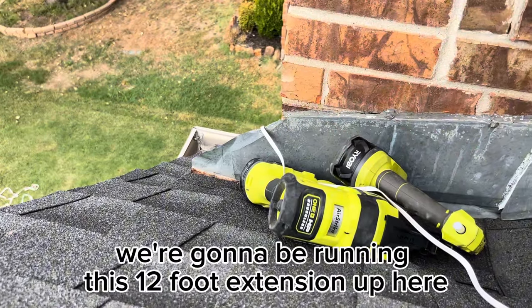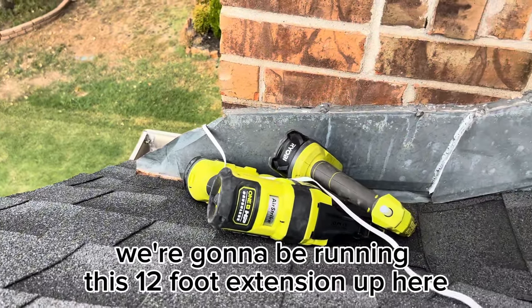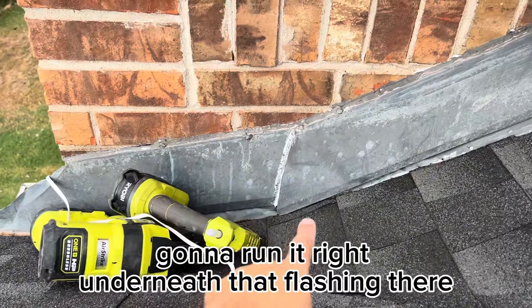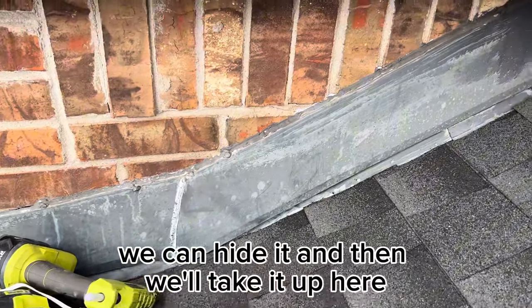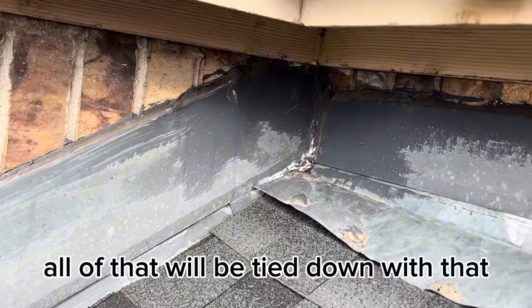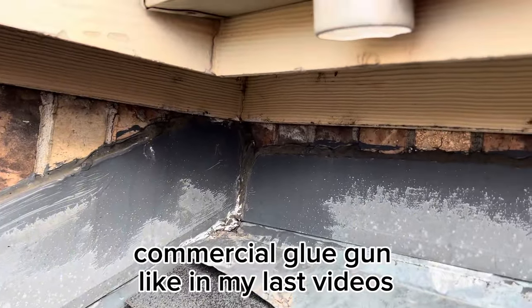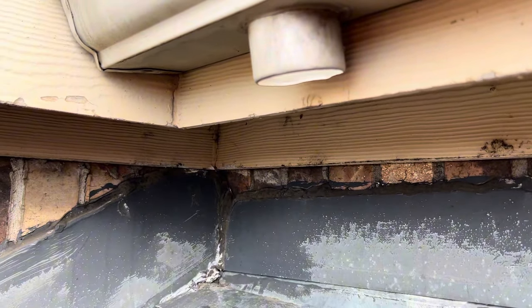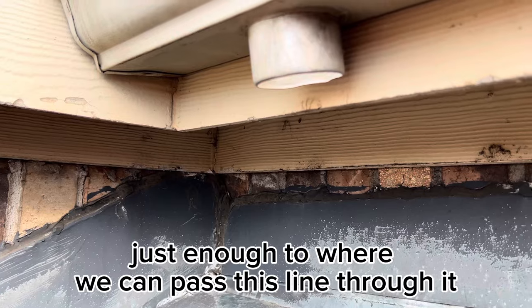All right, guys, we're going to be running this 12-foot extension up here. We're going to run it right underneath that flashing there so we can hide it. And then we'll take it up here. All of that will be tied down with that commercial glue gun like in my last videos. And then we're going to drill a small hole right there, just enough so we can pass this line through it.